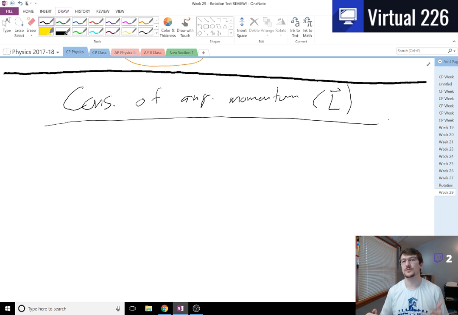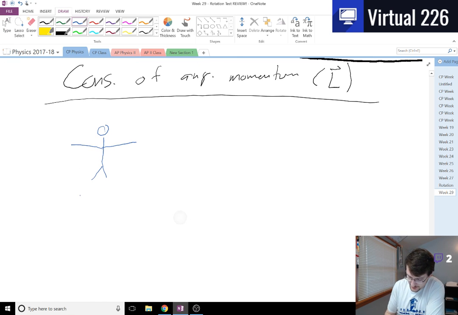We saw some examples of this for the people in class standing on the sphere whenever we did the bike wheel, and whenever they moved the masses inward. So let's pretend that we have a figure skater, and that figure skater started with their arms way out like this. They have very long arms according to my drawing. And their initial moment of inertia was something on the order of, I don't know, let's make up a number, 100 kilograms meters squared. And they were initially spinning with an angular velocity of 4 radians per second.